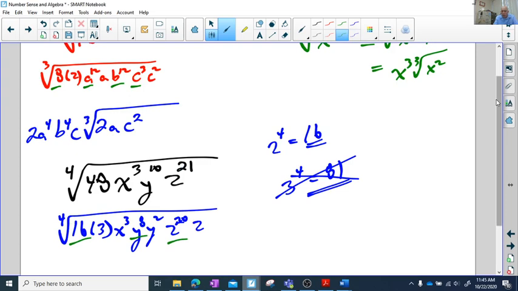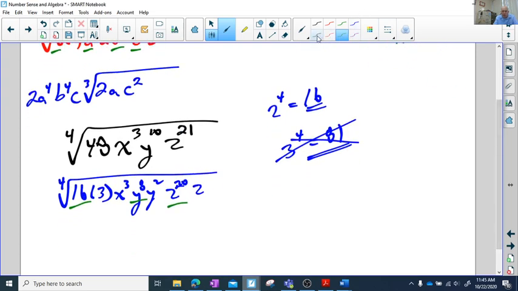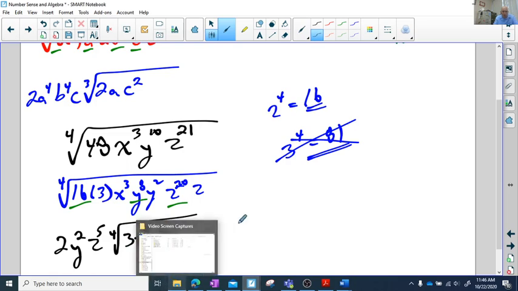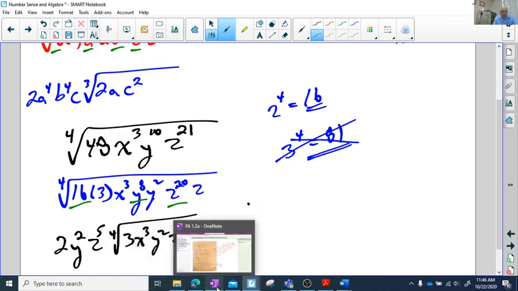We're going to take the 4th root of those ones. To give me, the 4th root of 16 is 2. The 4th root of y to the 8th, so you take a 4th, or a quarter, of your exponent, so y squared. Divide 20 by 4, you're going to get z to the 5th. And these ones are not perfect 4th roots, so 3 would stay there. X cubed, y squared, and z. Those are your non-perfect 4th roots. Oops, sorry. And there you have it.